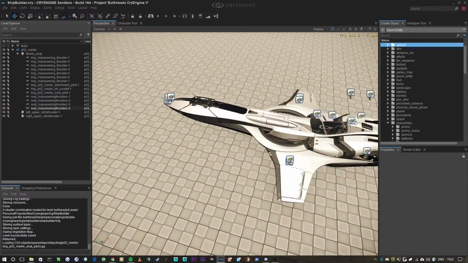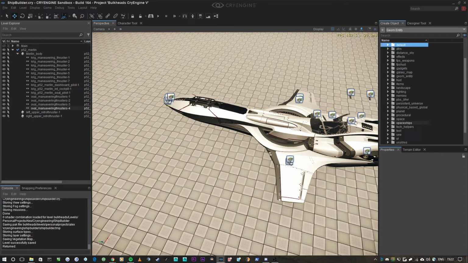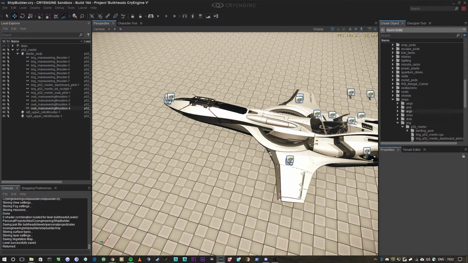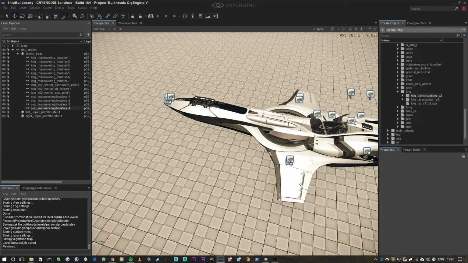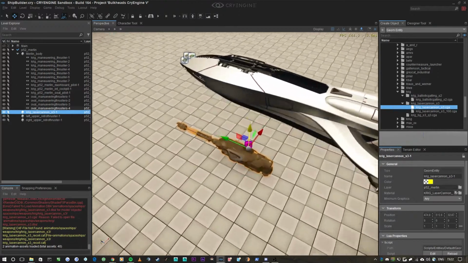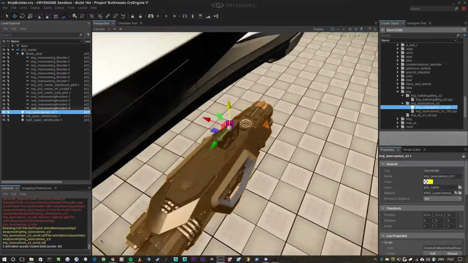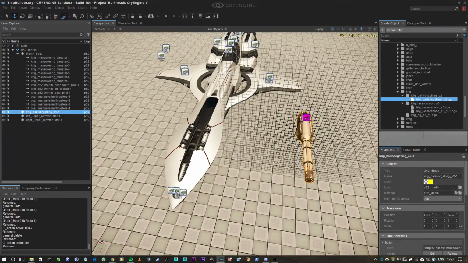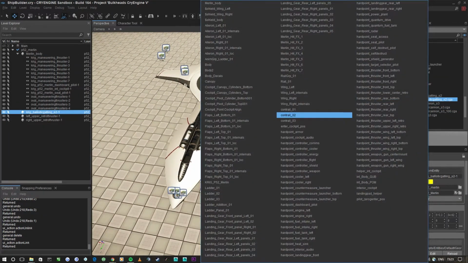Okay, and now we'll do the front Gatling gun. So that is going to be in Spaceships, Weapons, K-Rig, Ballistic Gatling S2. Ooh, what's this thing? Ooh, that looks pretty. So it'll be the same thing here. So we just select and link, and then add that there, and then hardpoint weapon center main.